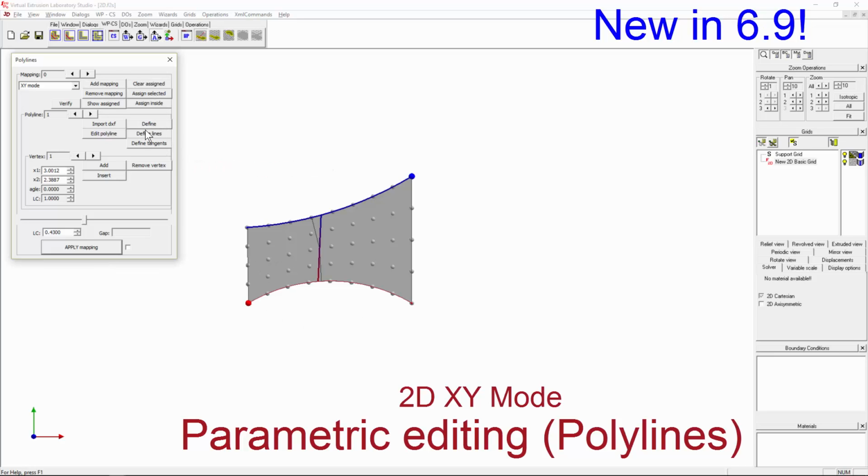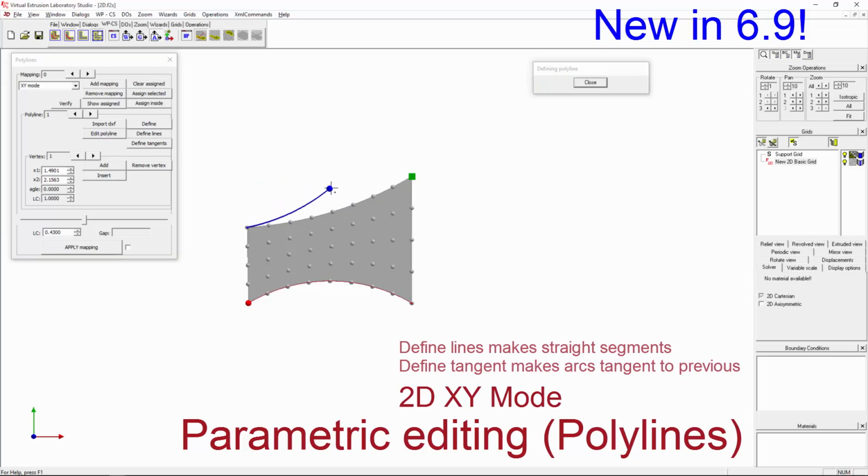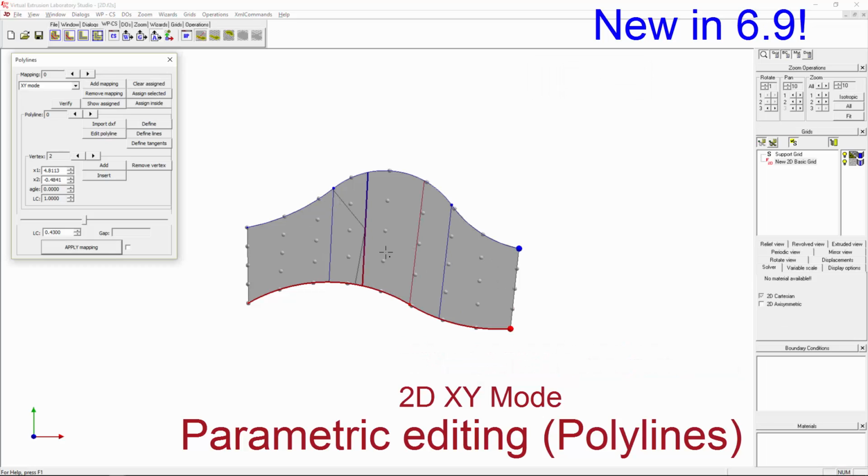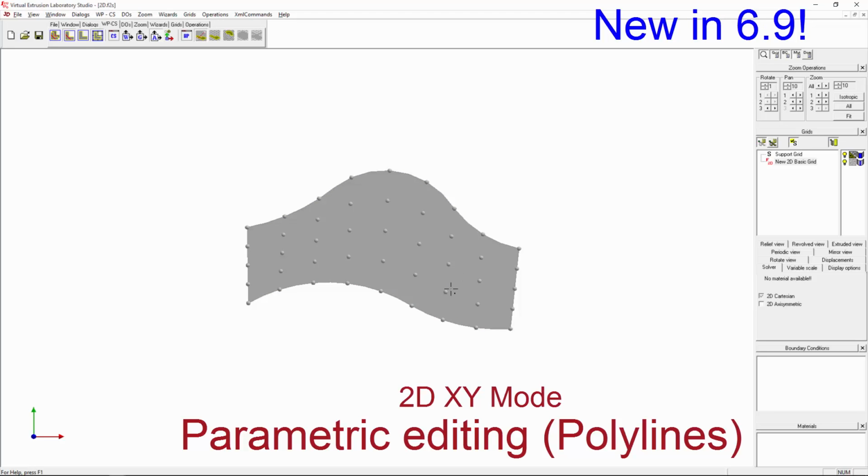We can also do tangents. We can define tangents. So we do it like this. When I make a new point, you see it's creating a tangential projection and it always creates an arc which is tangent to the previous one. And if I don't like it, I just escape and then I apply mapping and I can get a very curved shape. Again, the same thing I can do here for this polyline. Define tangent and just do it, let's say this way. Okay, so by this I can create very curved and parametric geometry. Well, we are not really interested in doing this kind of thing, so we can just close that and we can apply something more reasonable.